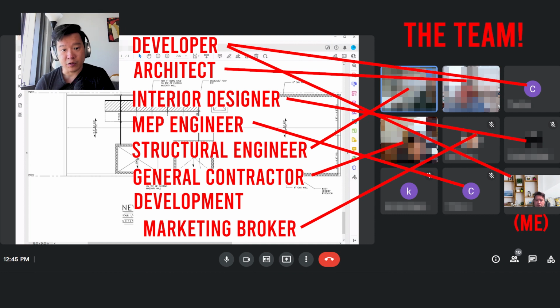The architect is familiar with the zoning code, but also draws on all his experience from previous floor plans. The interior designer proposes interior layouts, appliances, fixtures, and finish materials. The MEP engineer figures out where big mechanical systems go, along with electrical, plumbing, and gas lines. He also tells us what our limits are for any kinds of pipes or appliances related to those things. The structural engineer tells us if the building can stand based on our designs. And if not, he tells us what kind of support structures we need to build. Then the GC tells us how feasible or expensive it is to build all these things.